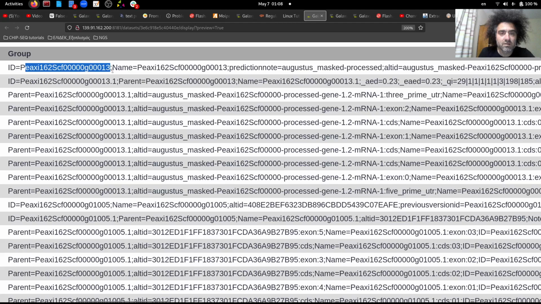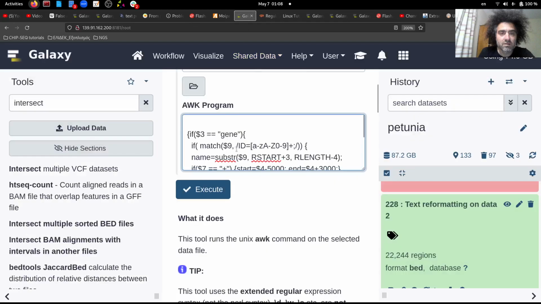And then there is this semicolon. Okay, so I say I need to have ID equal, then any sequence of small capital letters and numbers more than one time, this is the plus, and then a semicolon.